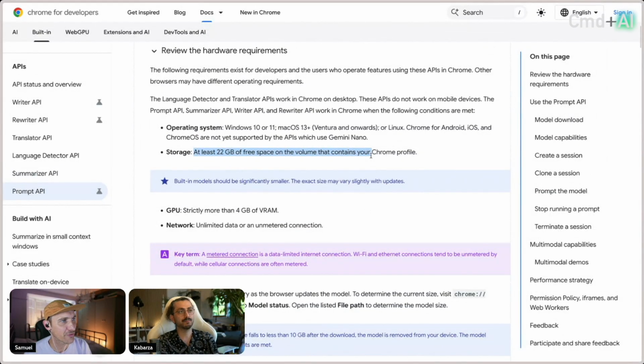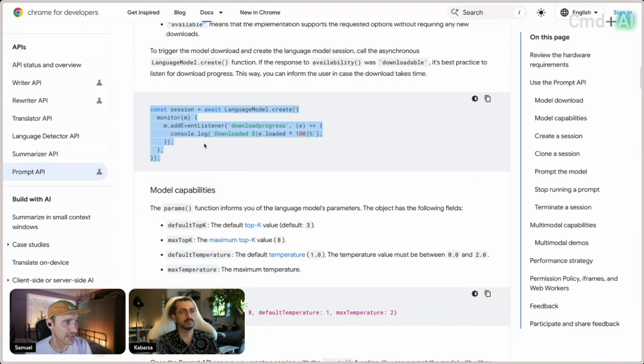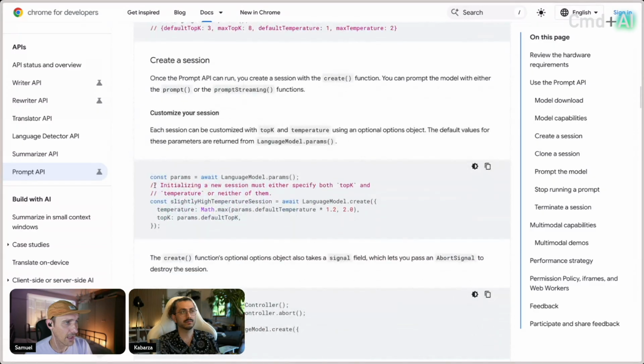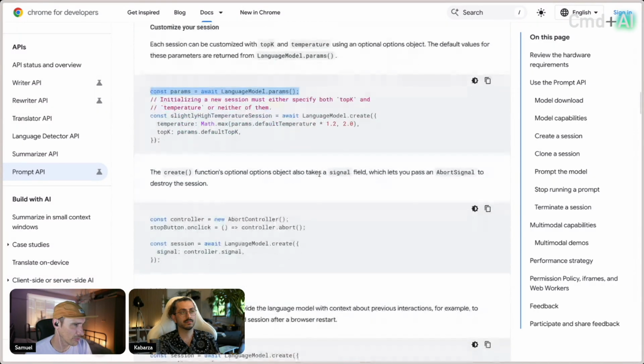Yeah. The only thing I'm uncertain about, and they've actually flagged it here, is it takes 22 gig of free space. And I don't know whether that's the model, but 22 gig, and then they have this little built-in model that should be significantly smaller. So I'm not quite sure what this is. I tried playing with it. I tried using it, downloading it, or doing something. I was wrestling around with it, but I couldn't figure it out. You should be able to just run this and it will download the model. And then you set up, not that one, sorry.